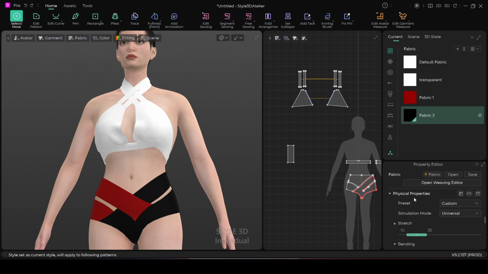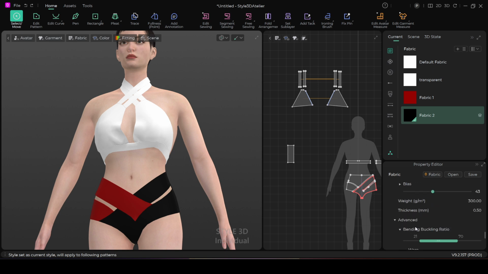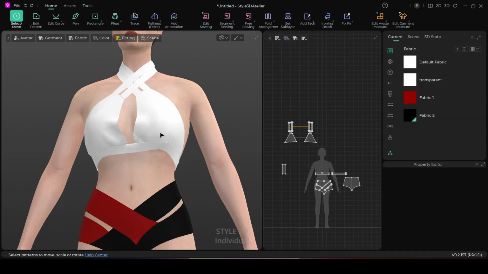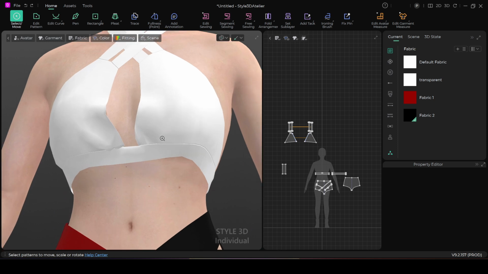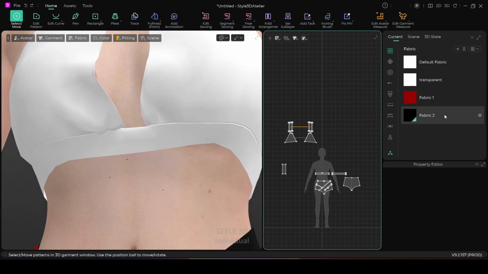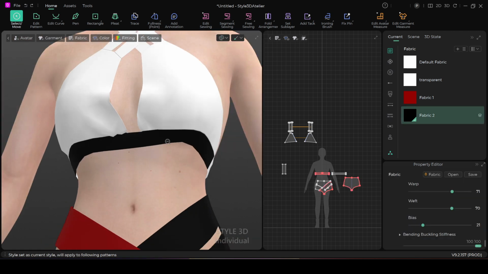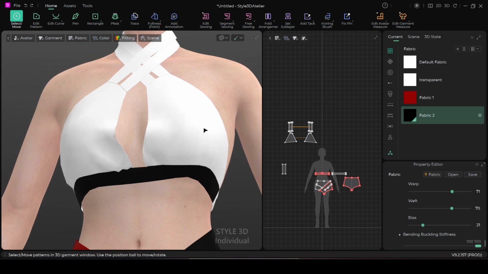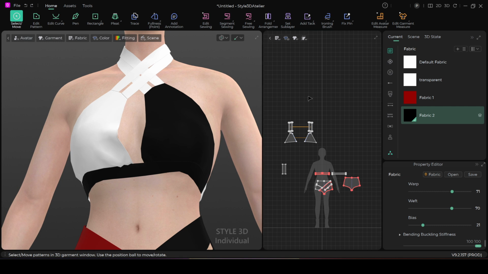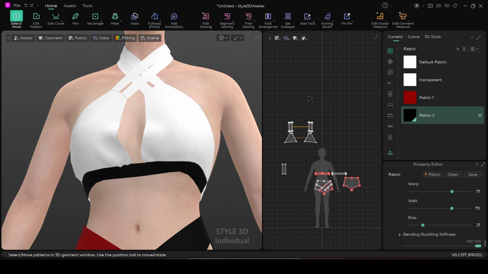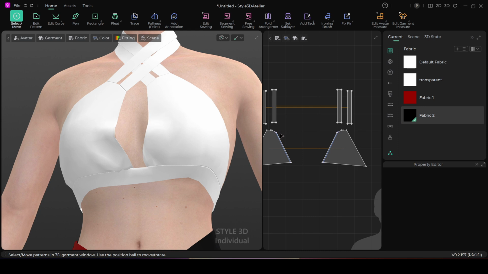And where is it? Do like that a bit. Nope. Okay. And so when we apply it, let's see what happens. So let's start applying the black fabric here to where it's supposed to go. This goes here too. Before we begin doing this, what we also want to do is merge.